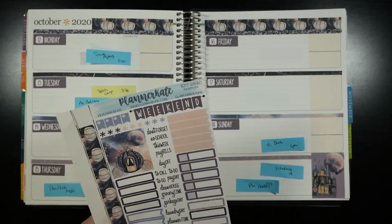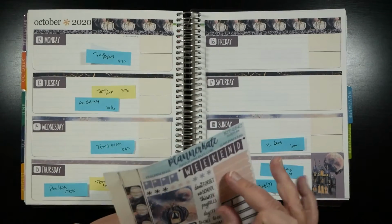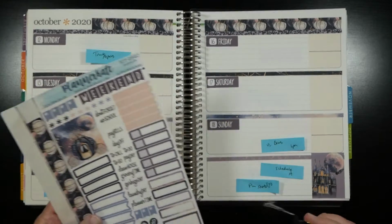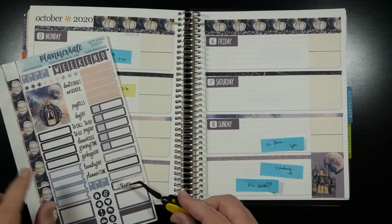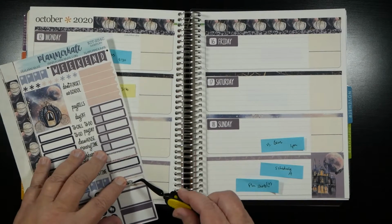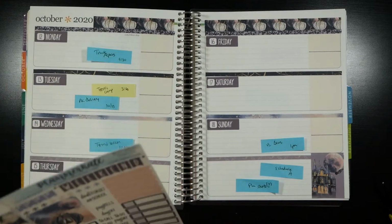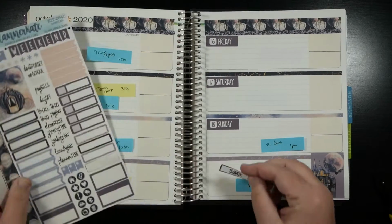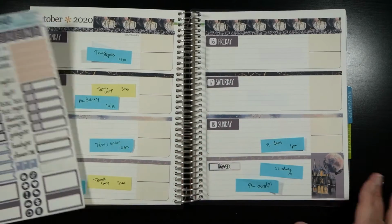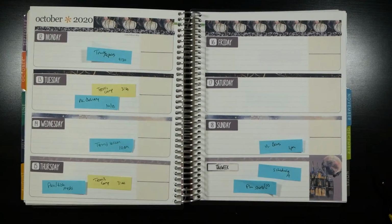And then I'm going to pull my this week sticker. And I think I want to go with this one here. We're going to put that here. Alright, and then at this point, I think we are ready to start planning.